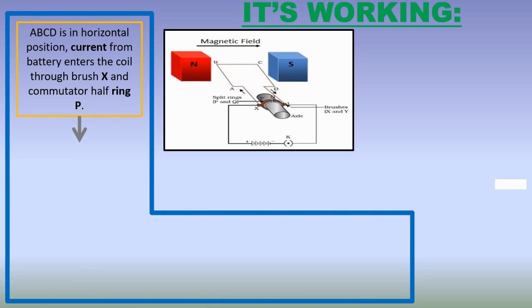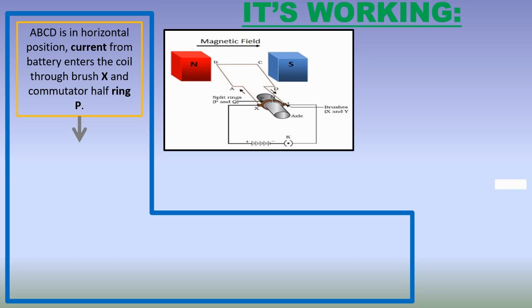So on the screen we see the image of all the parts of an electric motor. We see an armature coil ABCD. We see the stator magnets, that is the two end poles of the magnet, north pole and south pole, which are red and blue in color.